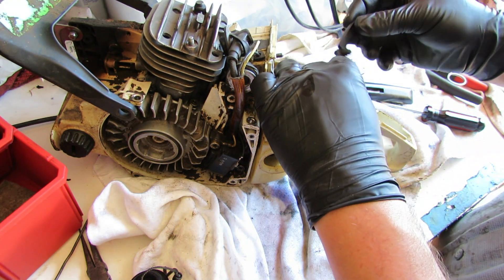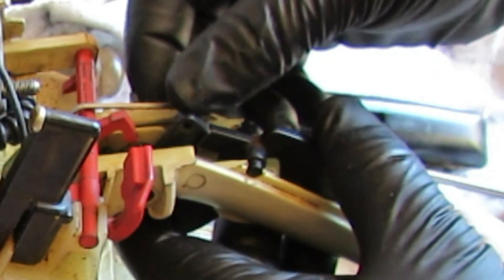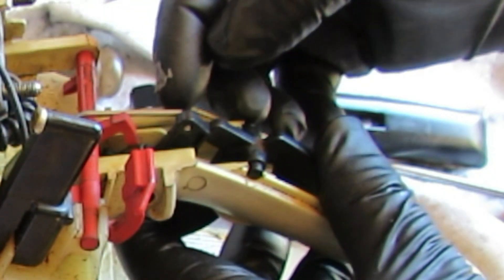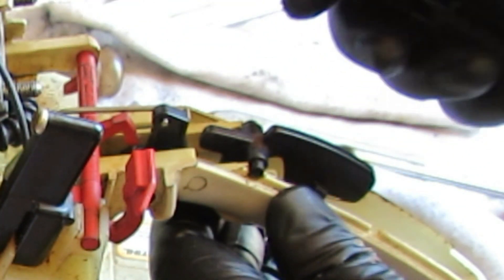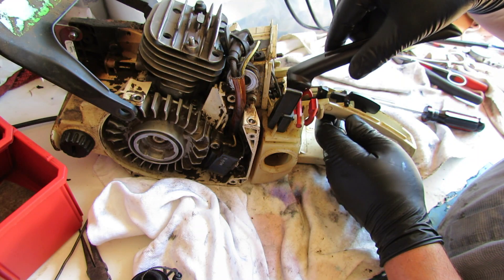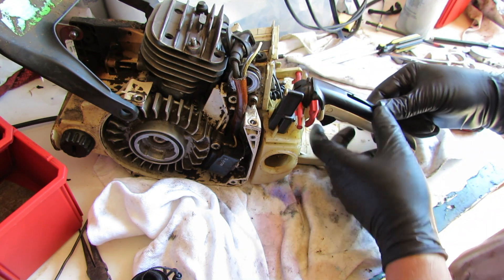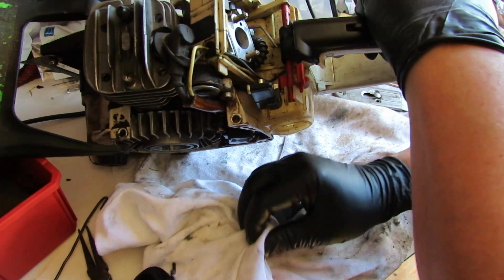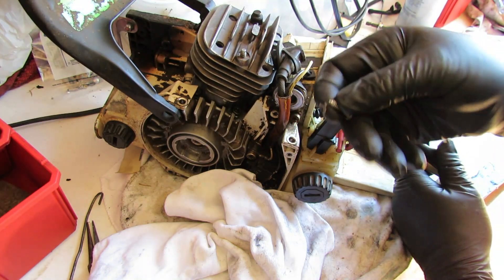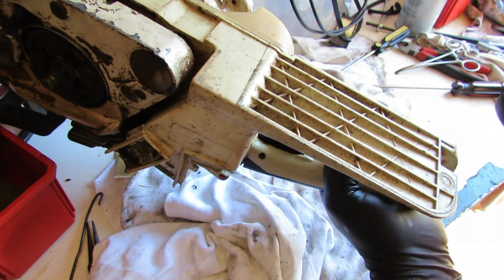Get the link in there - there's a little tab here that catches that spring, that goes behind the trigger. Put a little tension on the trigger to help hold that in place, then go ahead and put the handle in place. Now that's working - beautiful. We've got to get our screw to hold all that together. There was a little brass screw floating around here - it's a straight blade and goes down into the base of the handle.